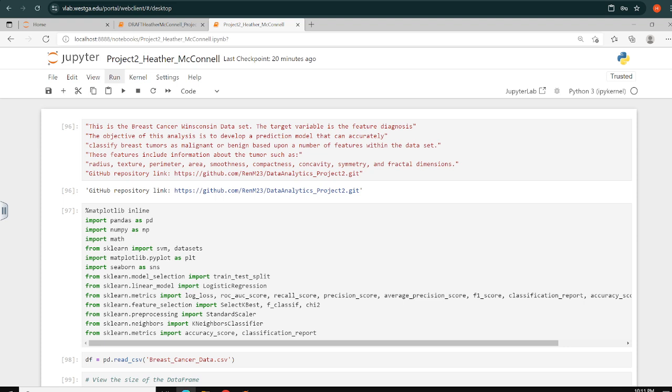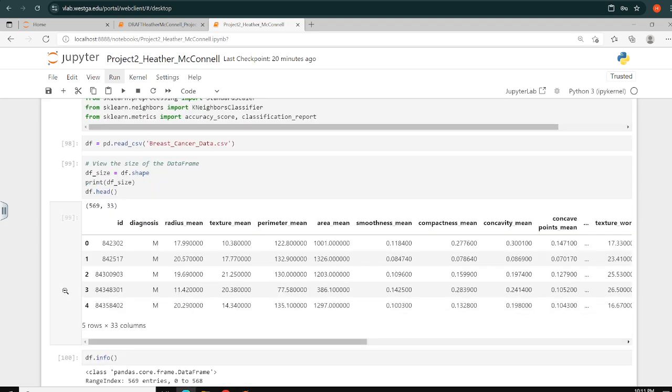The first step is to explore the dataset in order to understand it, its size, and its features. This dataset contains 33 columns or features and 569 rows or data points. Before performing the analysis, we need to clean the data.